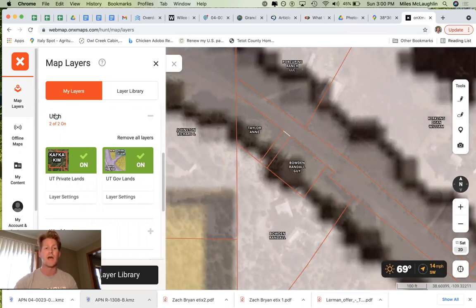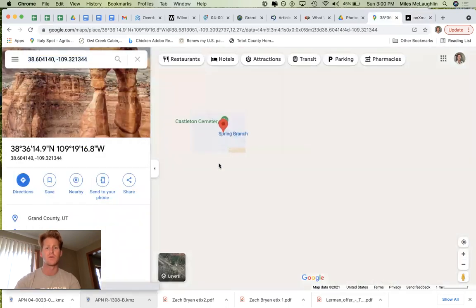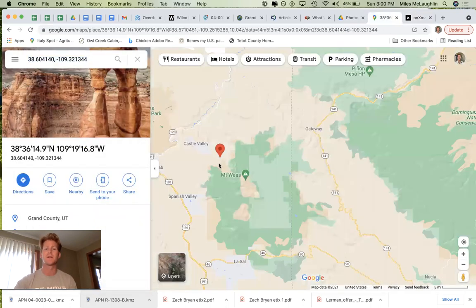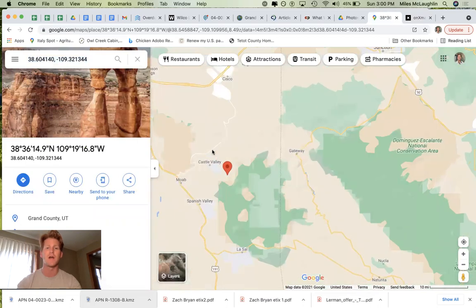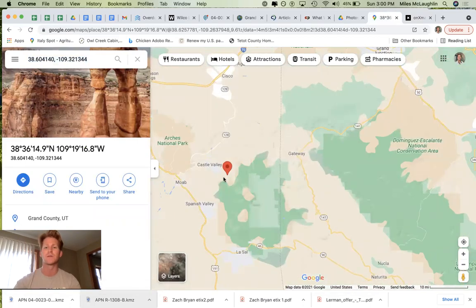So this is what you're looking at. You're going to go to Utah and you're going to go to private lands. You'll be able to do that. Again, you can just copy and paste the GPS coordinates into Google Maps, just like somebody's address. You can look at aerial imagery like I just showed you on Google Earth. We share that on the website. You can look at natural features in the landscape to help you get an idea of what the land is, what you're looking at.